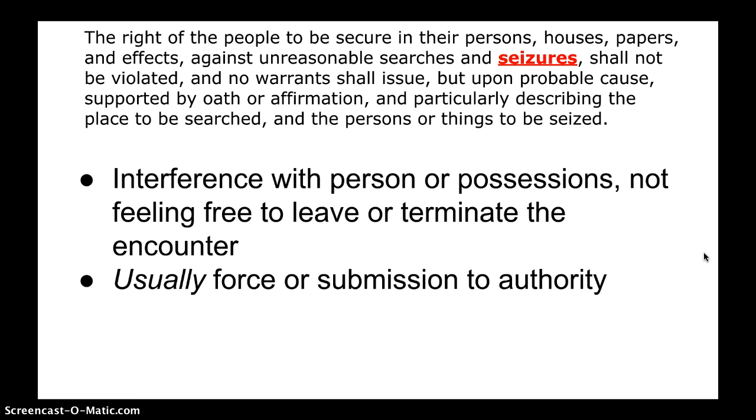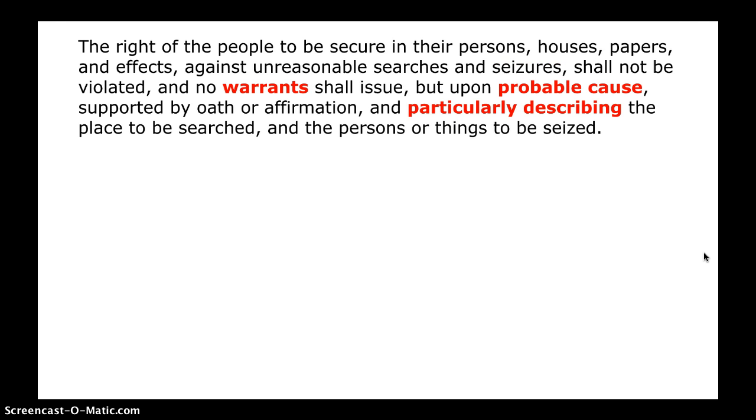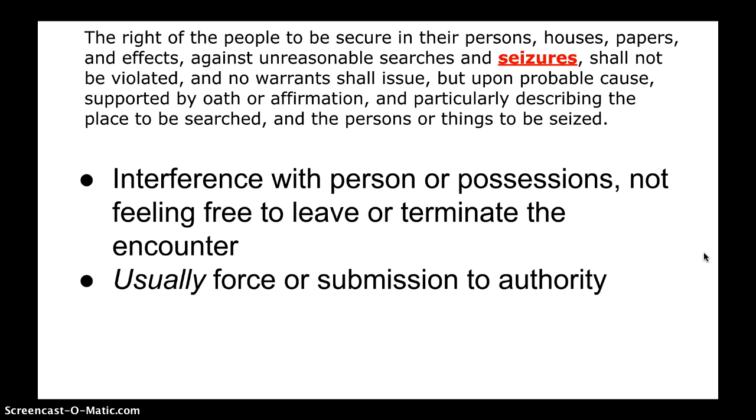Now, everybody feels nervous when they're talking to the police, so simply talking to the police is not a seizure. But going to the police station with a demand to go there, that could be a seizure of your person. To take your belongings, that would be another seizure. Most of the time, in order to take your belongings, there needs to be a warrant. We have a few exceptions. We'll talk about those.